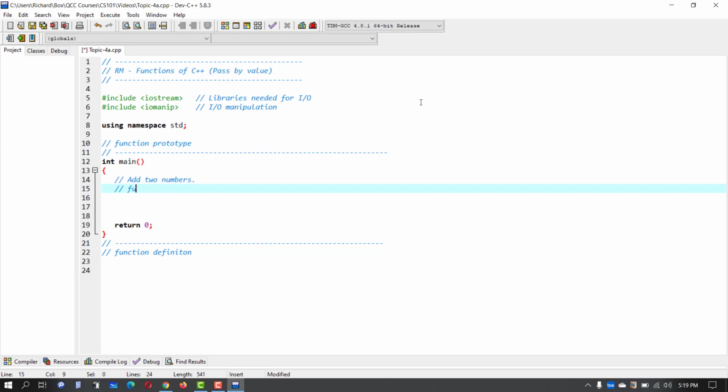Okay, so a function requires a name just like a regular variable name. And in this case, I want to add two numbers. I'm going to call the function add, but you can call it anything. You can call it add two numbers A and B. You can call it yellow submarine. Whatever. I'm going to call it add. And I am going to pass two numbers, n1 and n2.